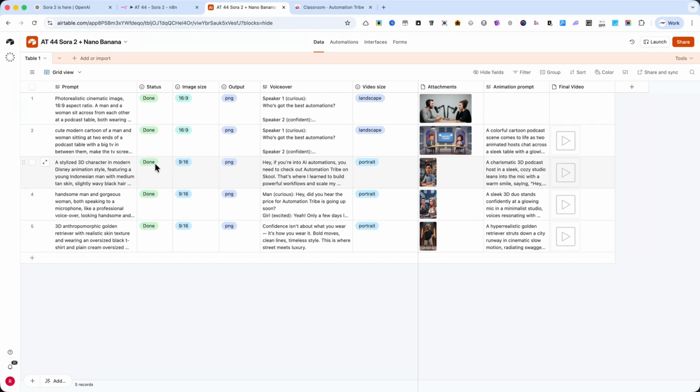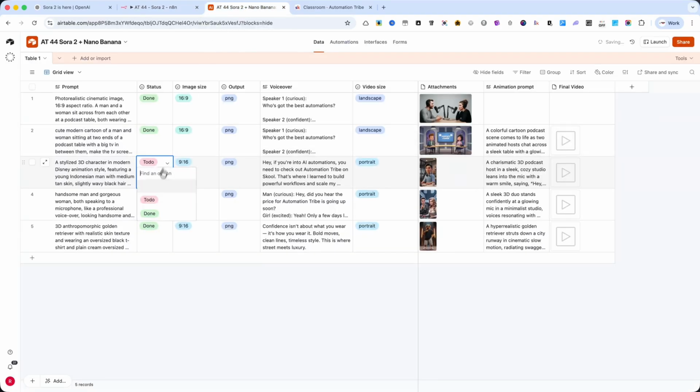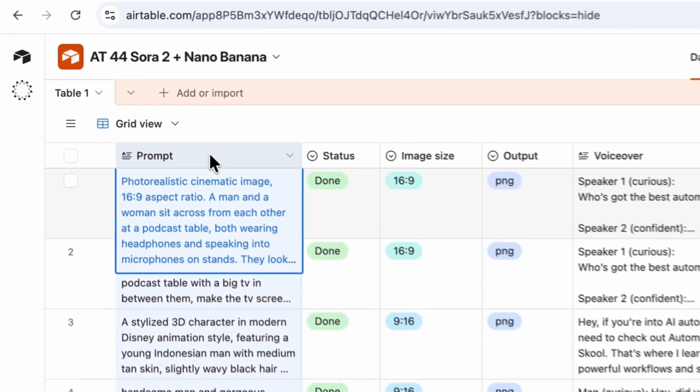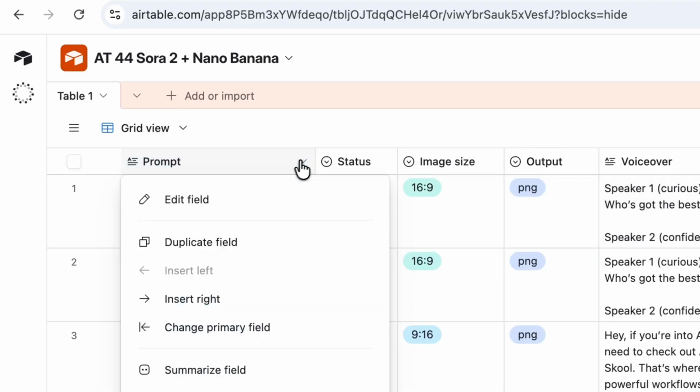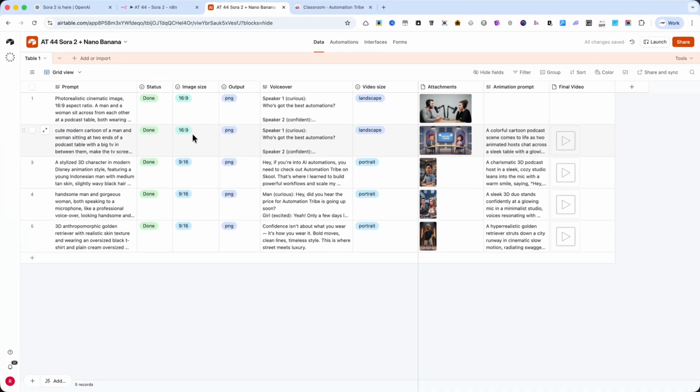After that, I clicked on the Execute Workflow button in n8n. It takes around 10 minutes to generate a video. I won't start a new one right now, because this tutorial will be finished before the rendering is complete. Let me show you how I built this automation. First, you need to set up an Airtable base with the following columns. I'll walk you through each one and explain what they do, along with their field types.